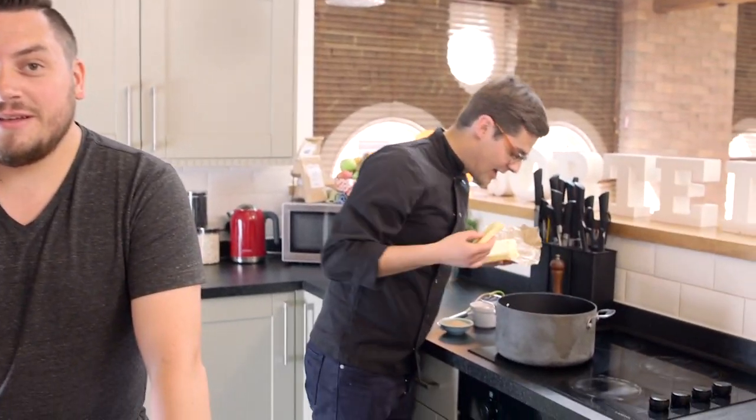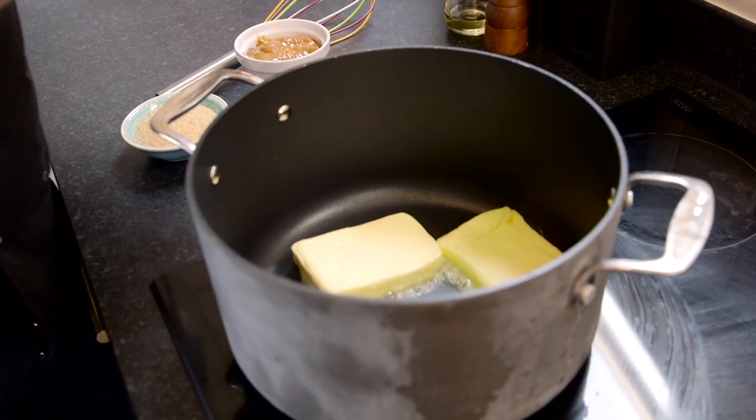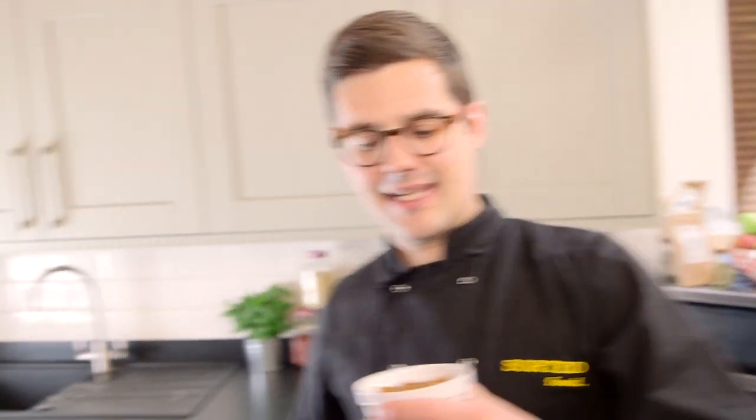This is going to go into a pan which we have already slightly preheated. Boom. Got it. It's already slightly preheated just to speed this up. But once the butter's in, Jamie's also going to add in caramel. This is the cheat for honey and brown sugar.